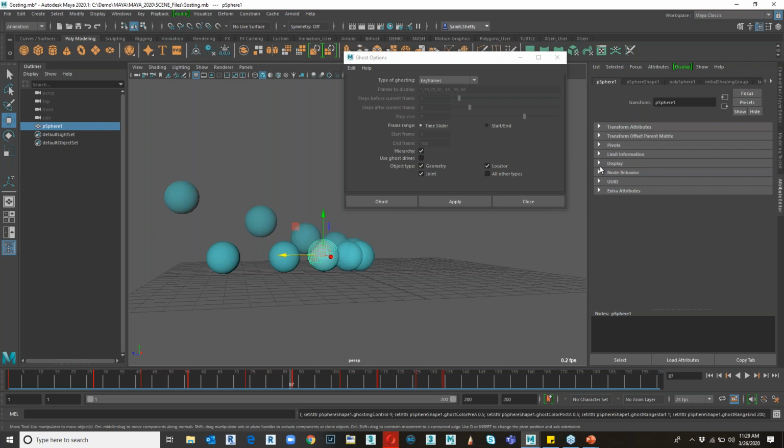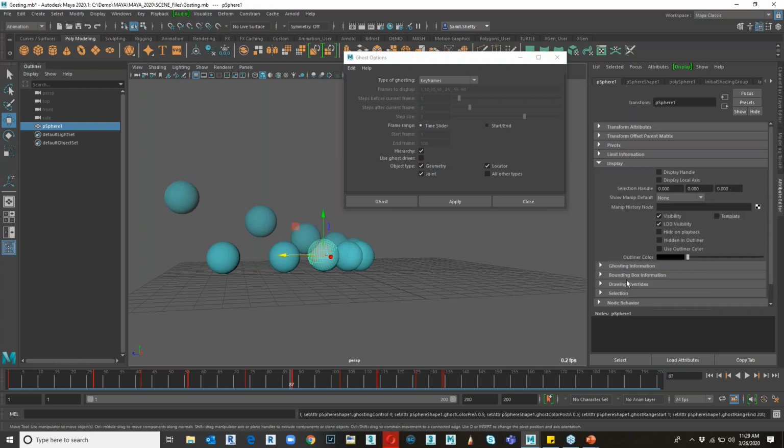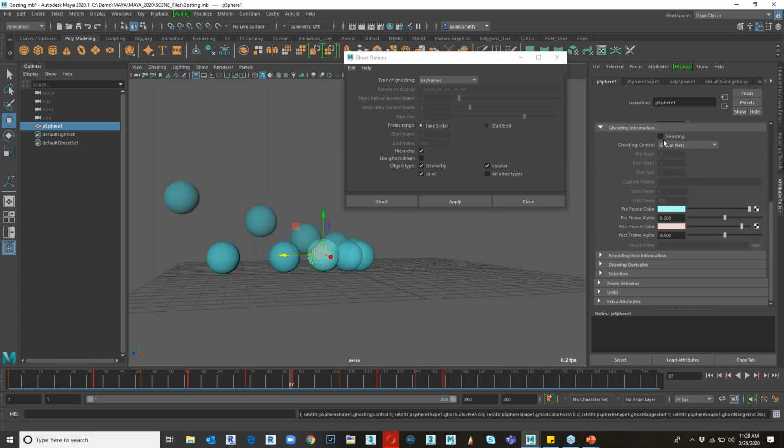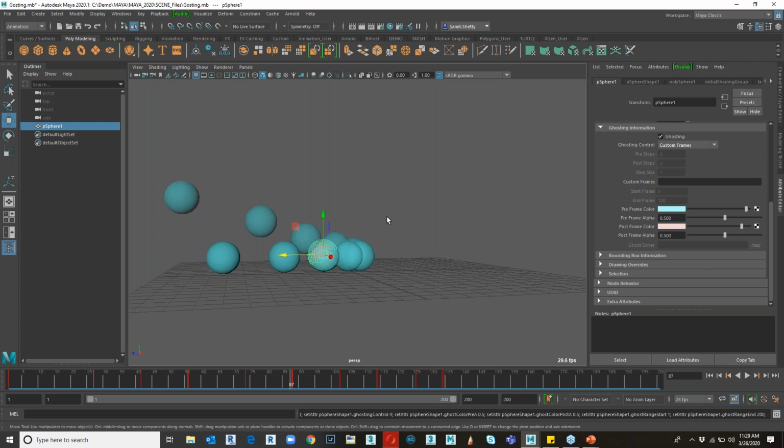Here are the ghosting images, and here you have the parameters, in case you want to change the color of the ghosting and some more presets and so on. So it's a very handy tool for any kind of animation. It will help the animators to understand the previous and the next frames, and so on.